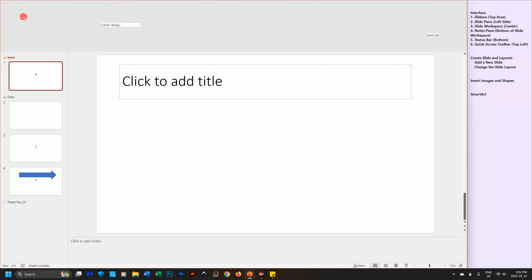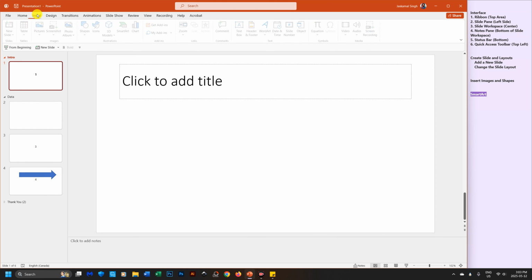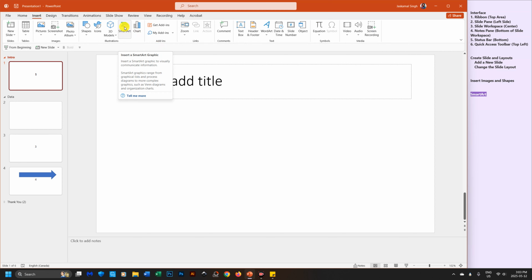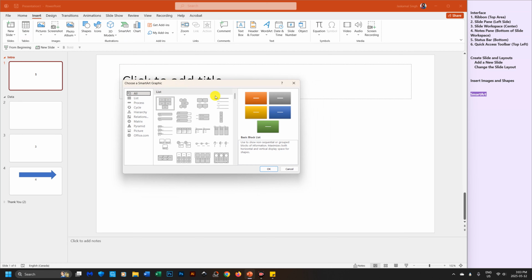Now, this finishes our insert shapes and images section. Now the last one but not the least is the smart art. Smart art gives you a little more control over your data, right? For example, if you have a hierarchy or specific data that you want to show. In the last couple of videos, we talked about in Microsoft Excel how to use the pie charts, column charts, and all those, right? So let me just show you. If you click insert and do smart art here, same with the shapes and pictures, you will have most of those options available for you.